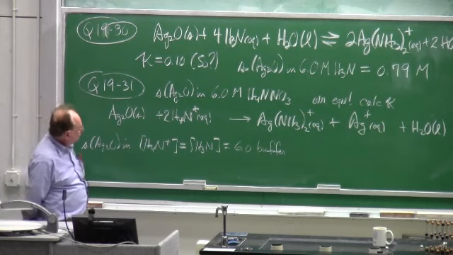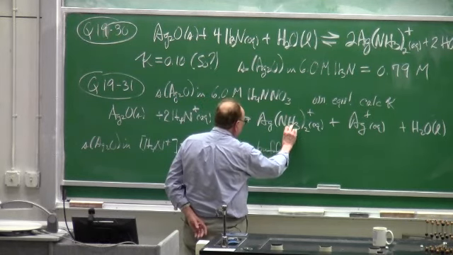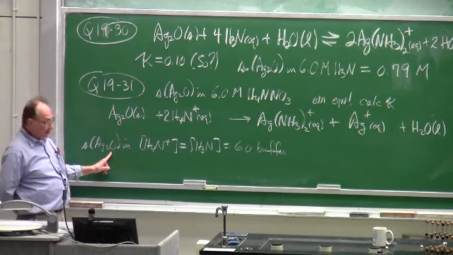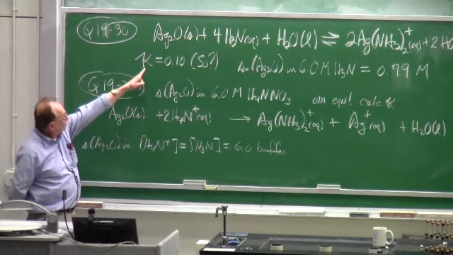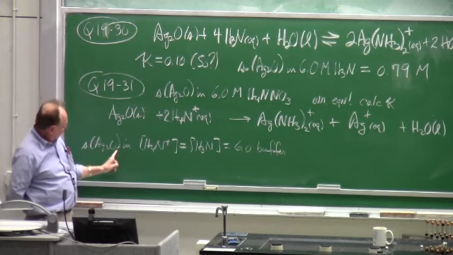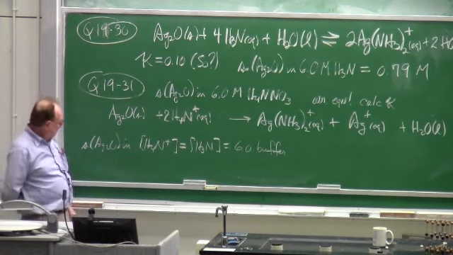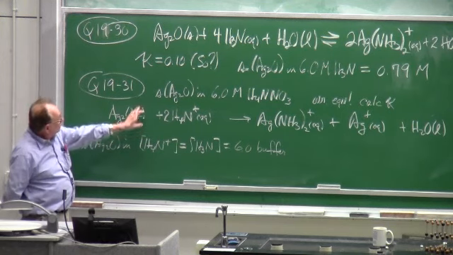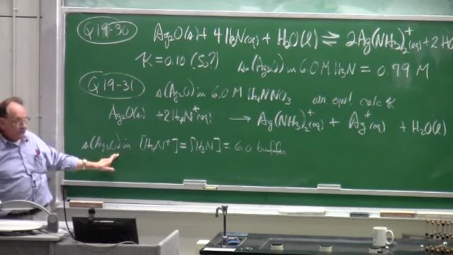Now then, how do you think K for this reaction will compare to K for this reaction and K for this reaction, which we've already written here? K for this reaction. How do you think this reaction, from an effectiveness standpoint, compares to this reaction or this reaction regarding dissolving silver oxide? How do you think this reaction compares?